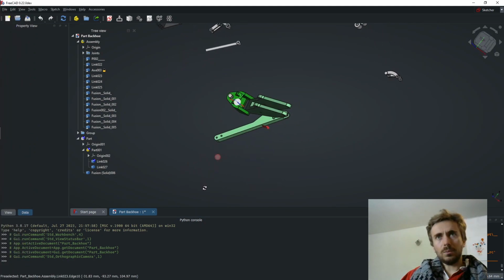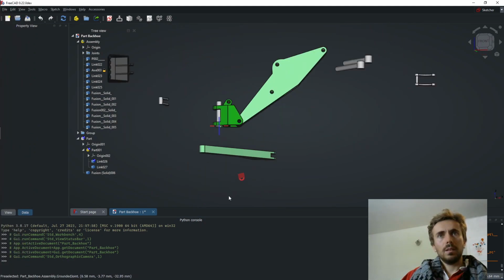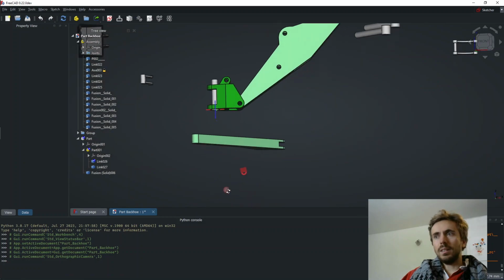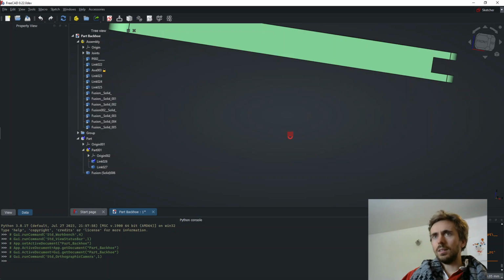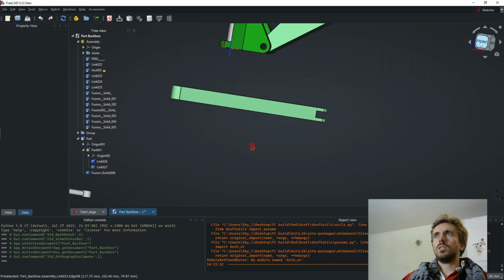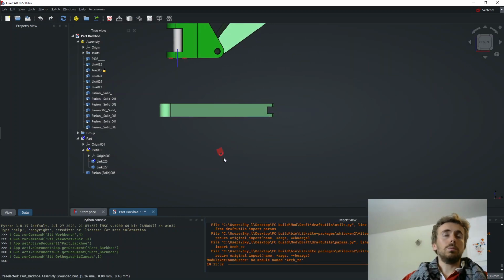Well, that doesn't work at all. Not even a little bit, and it's not giving us any error message, so we don't know what to do about it.